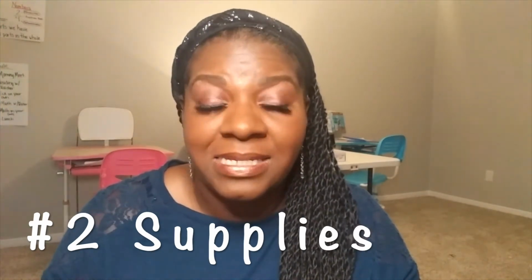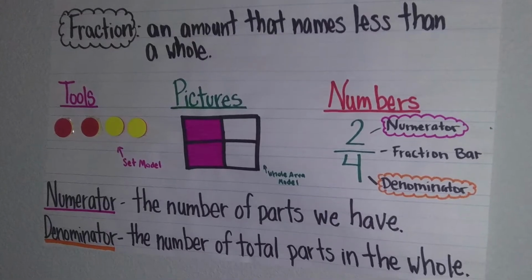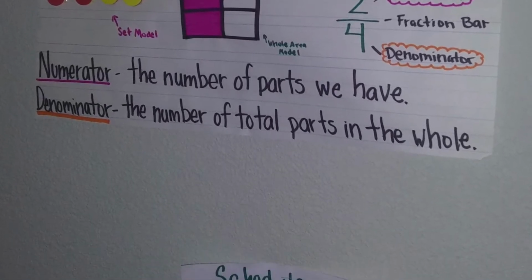The next big category that we're going to discuss is supplies. Just like with regular school, you want to make sure that you have all the supplies your kids will need at home. Here's a list of things that you want to make sure that you have in stock. Another thing that your child will need is some type of large paper to display information on throughout their workspace. We call these anchor charts. For your anchor charts, you can use large chart paper, copy paper, or even a manila folder that's been opened. This will help your child to readily access information quickly and efficiently.